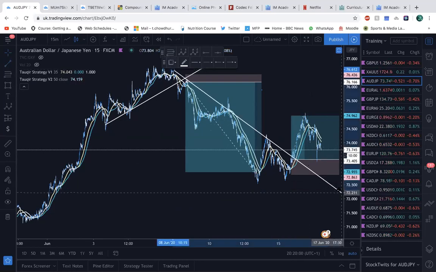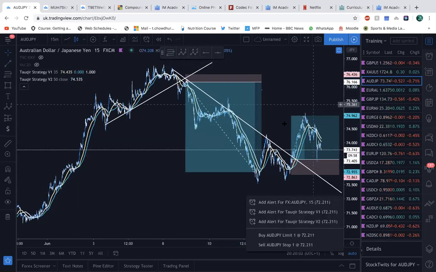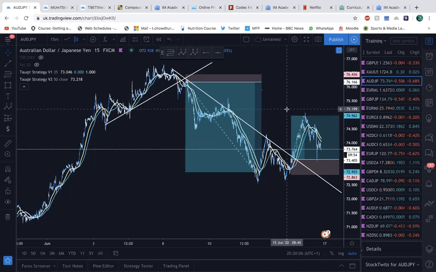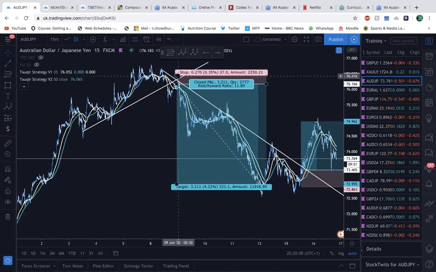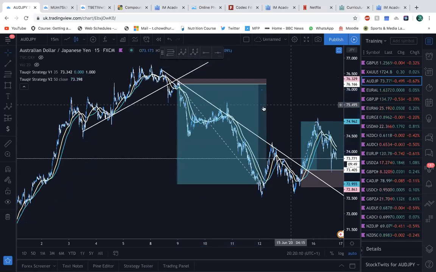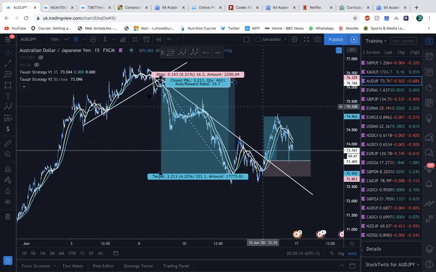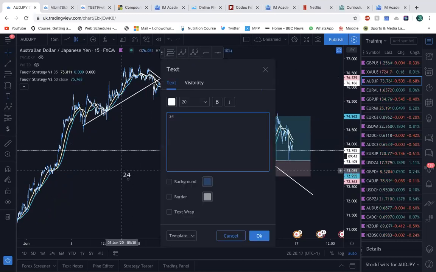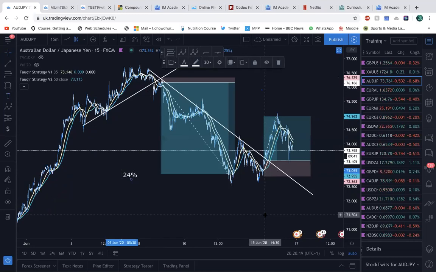Check this out. Bang. Crossover takes place right there. I enter the market. This is a 1 to 12. Imagine that, a 1 to 12, guys. It could have been tighter if I wanted it to be. I could have made it a 1 to 20, but a 1 to 12, bruv, you're getting back 24% of your account if you risk 2%. That's how insane this strategy is.